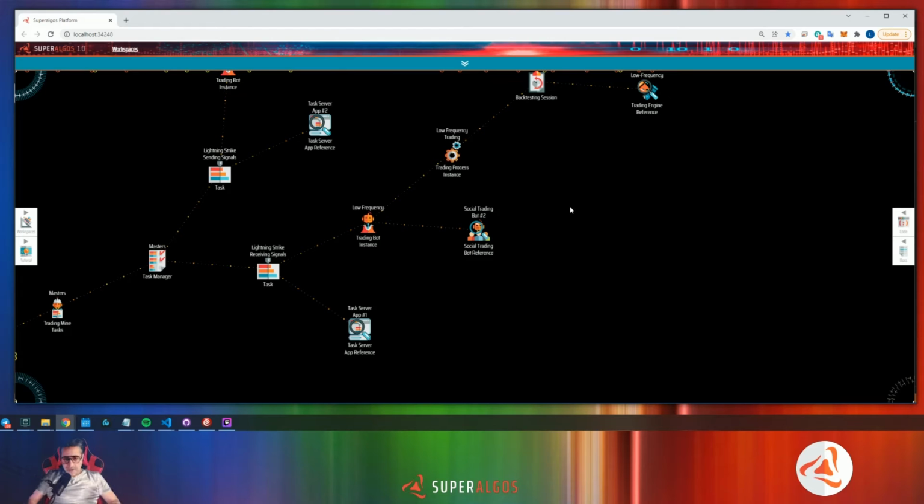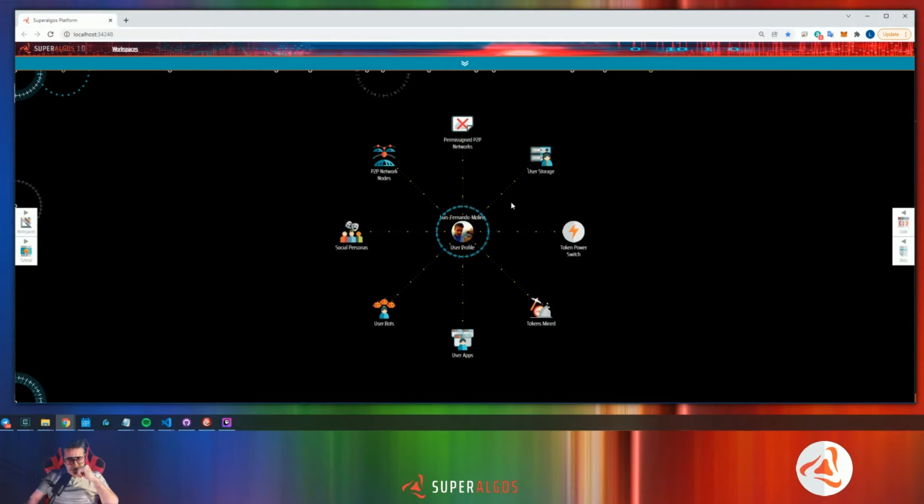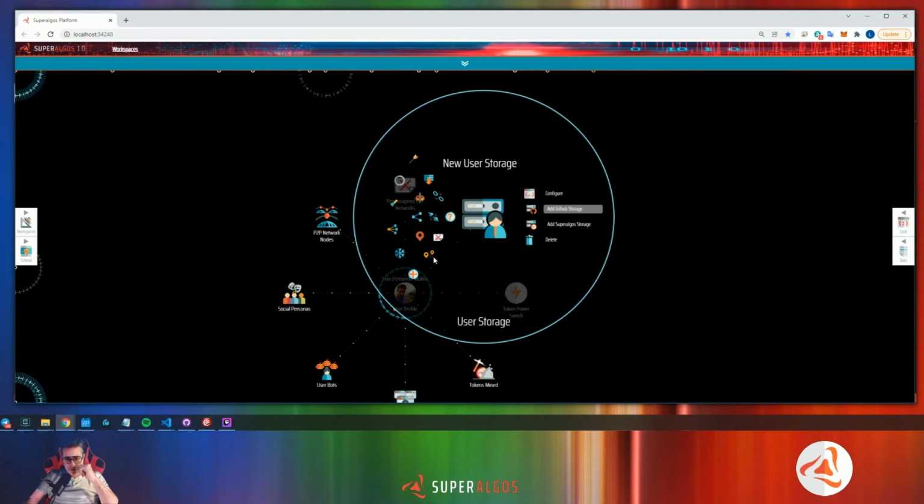A few other details that I'm going to go through now are here at the user profile. At the user profile, you will notice that I have this new section called user storage.